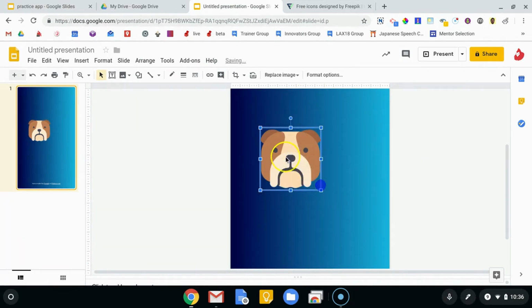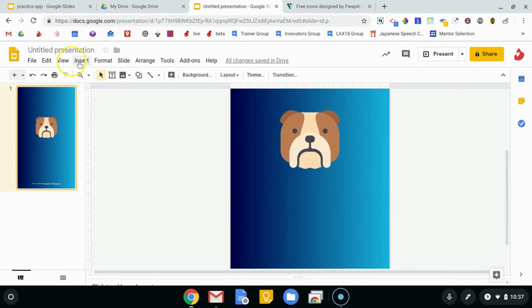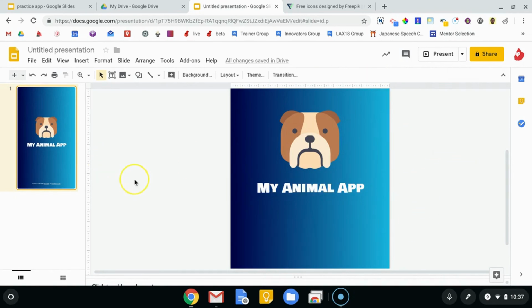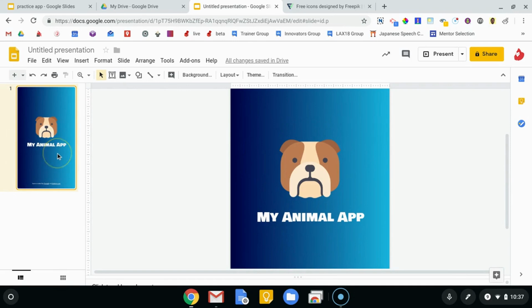So maybe this would be the logo of the whole app altogether if we want, and we can name it something. I'll put a little text box under here, and in here I'm going to say, My Animal App. All right, so obviously it's black. I can't see it. I'm going to give it kind of a cool font, make it pretty big, and then make it white, center it. Now we're looking like a real application. Okay, so this would be the landing page that people would land on to begin with.